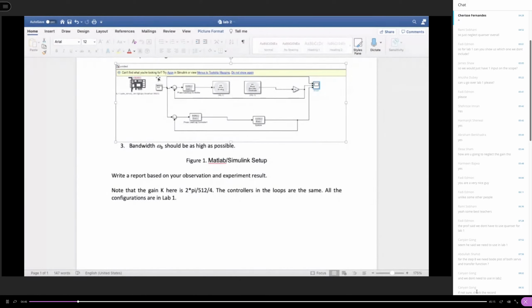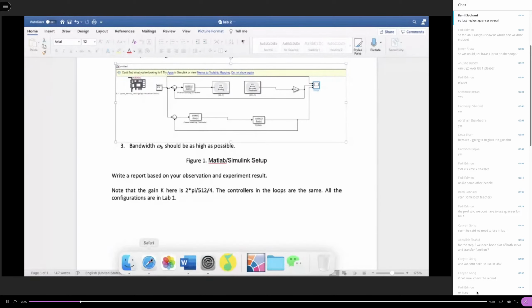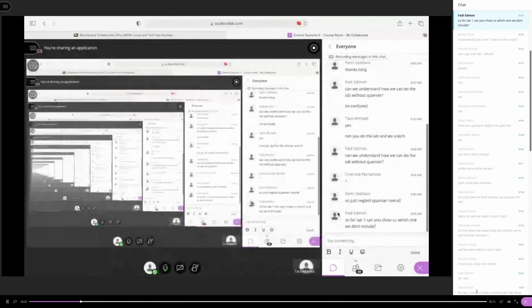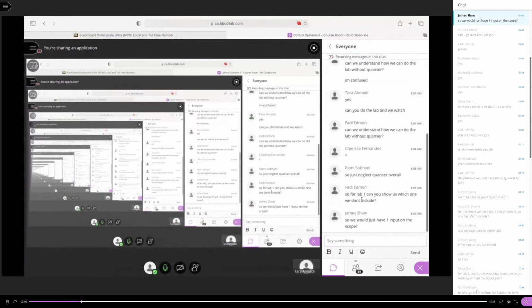You are not going to use the Quasar virtual lab. Just leave this part and the lower loop here, then you can do the lab without the Quasar virtual lab. Yes, neglect the Quasar overall.